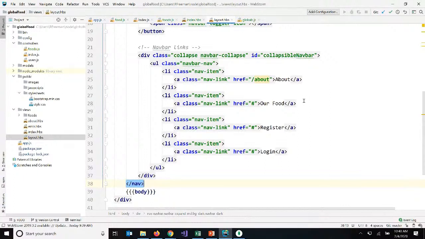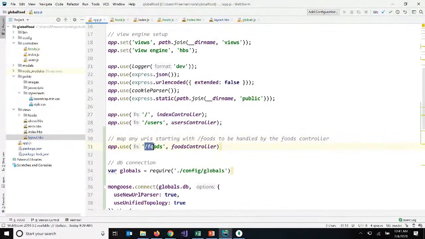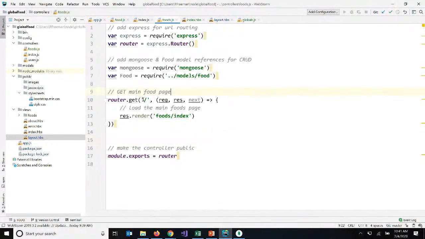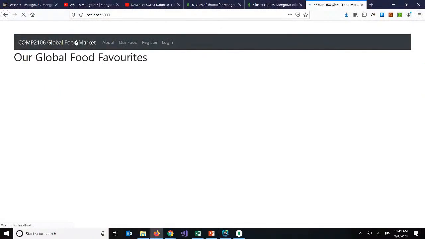on line 28, here's our food link. So what should this link to instead of star? What's the path? Okay, right, if I go to /foods, our app now says, oh okay, any URLs that start with /foods are handled by the foods controller. The foods controller says, if we have a GET request in the root, render the index view we just created. So now if I click my nav bar, it takes us here.